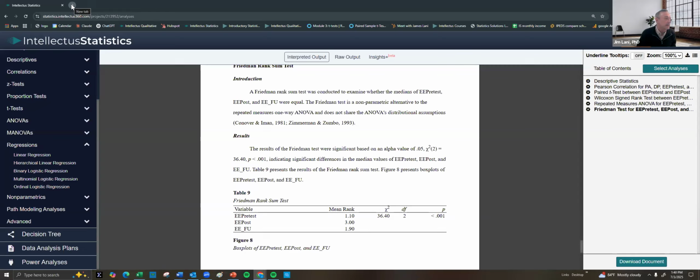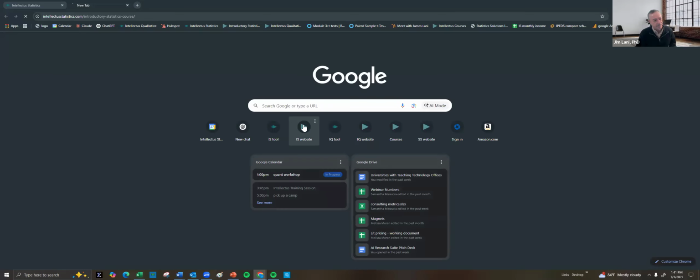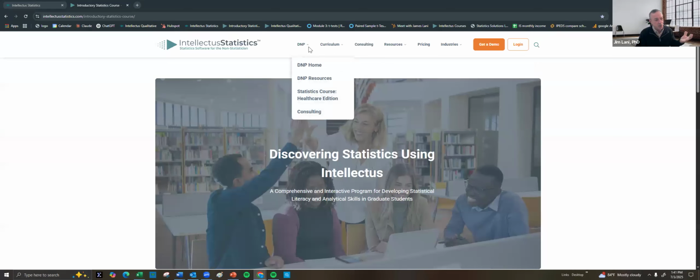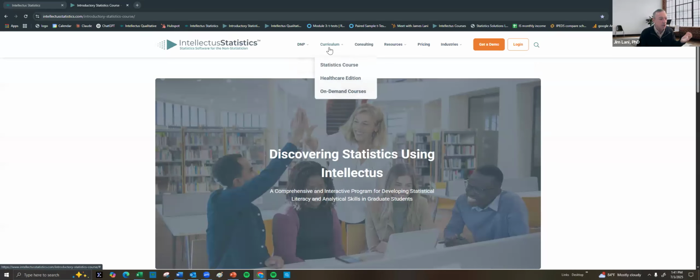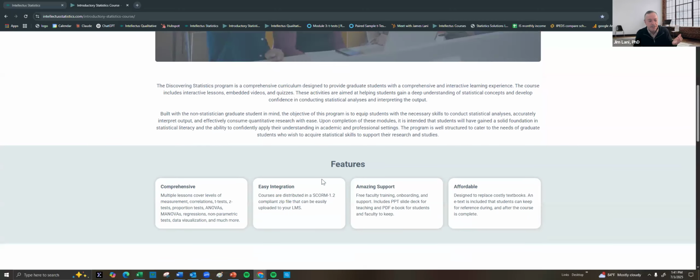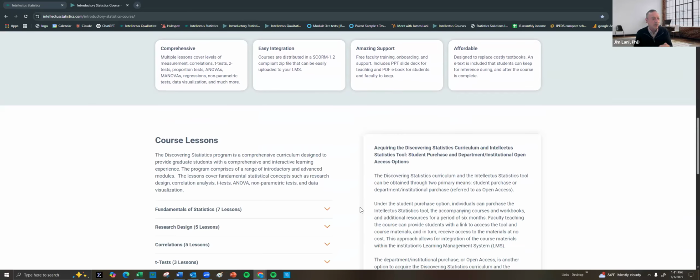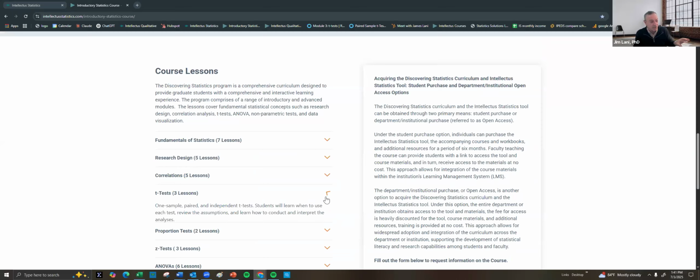Let me say a couple of other things here about the quant. Just to know that in addition to the quantitative course, there's also a whole curriculum to be had. These are competency-based courses that can go behind, for all you faculty and deans, behind your LMS. Grades go to grade books. You can select the courses. Some people have 7-week courses, 12-week courses, 16-week courses.